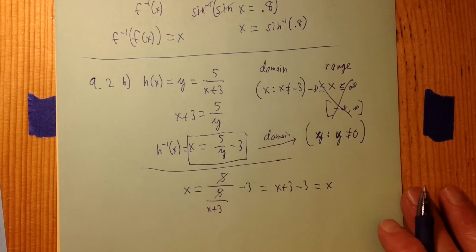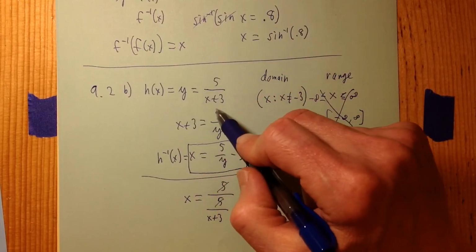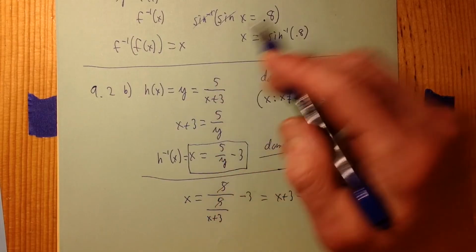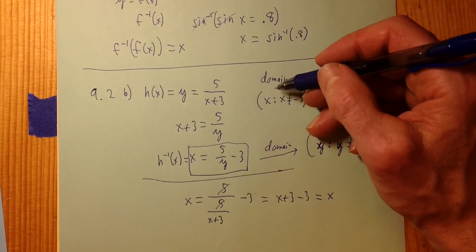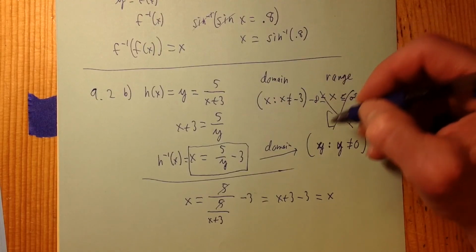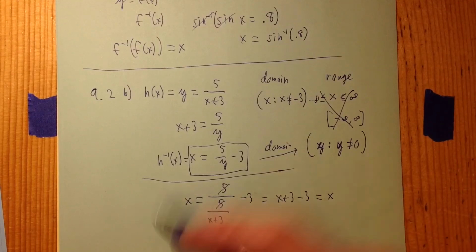Alright, well, hopefully I didn't confuse you too bad. But that's the way you do these. To find the inverse function, you write the function as y, and then you solve for x. You figure out the domain of the function, that's the range of the inverse. Figure out the range of the function, that's the domain of the inverse. Or you could just look at the inverse and figure it out, and it should go backwards.